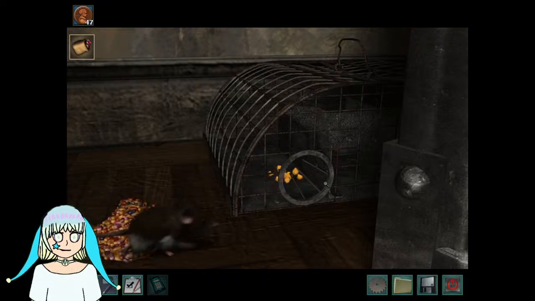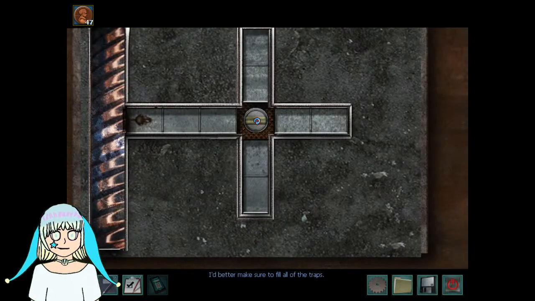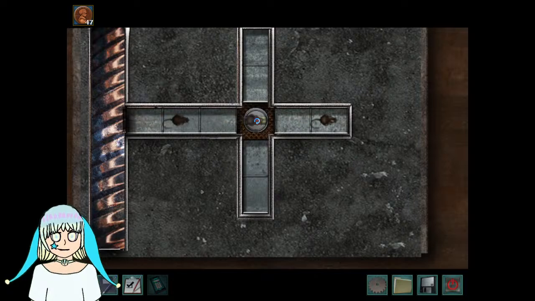Come on. I'd better make sure to fill all of the traps. The sooner you get rid of those things, the better. What? Didn't know they could do that.